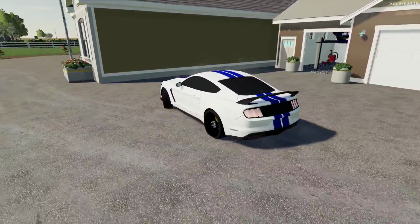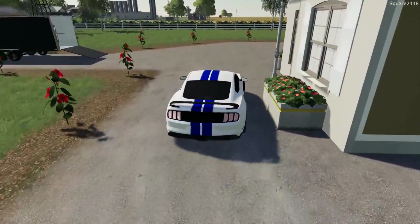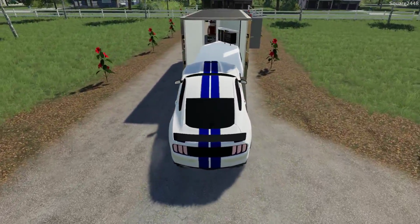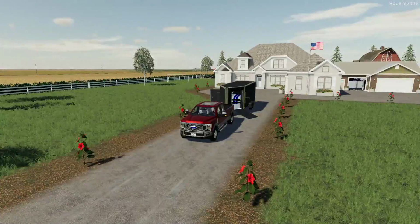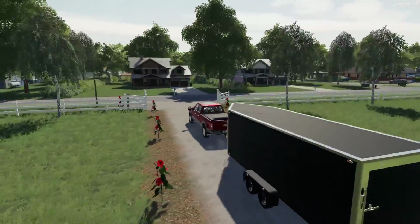We have actually just under 1,000 miles on it, so it's a pretty fairly new car. We just have so many vehicles, and I really don't want to kind of keep it when a collector would buy it, especially matching. We were able to get a little bit more than what we paid for it even. Let's go drop this off at his house and come back for the old one.